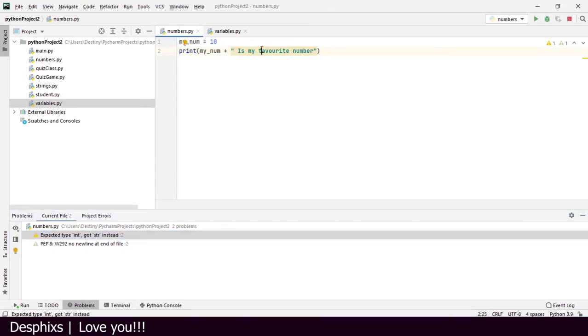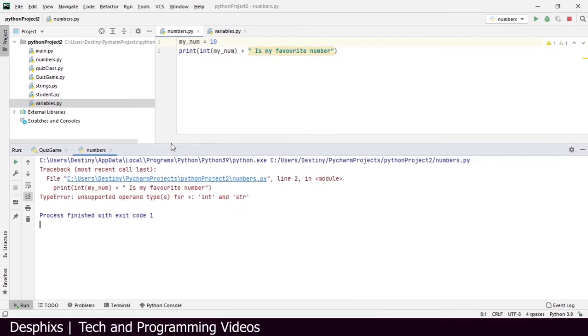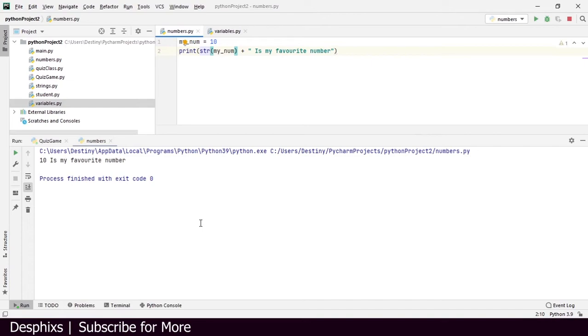Do you understand? I don't know if you understand what's going on here. It expected integer, whereas it got string instead. So what do we have to do over here? When it says it expects integer got string instead, then just know that you're converting this to integer. Then when you run this again, it still says unsupported operand type for plus and so on. And why is that going on? That's just because of one thing. You know what we have to do? Change this over here to str and run this, and everything works.